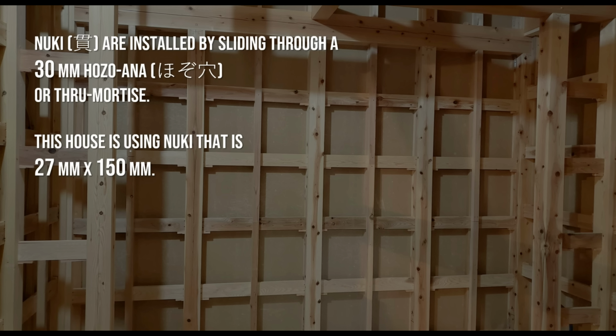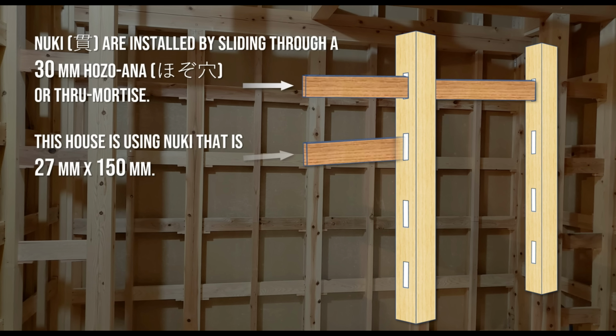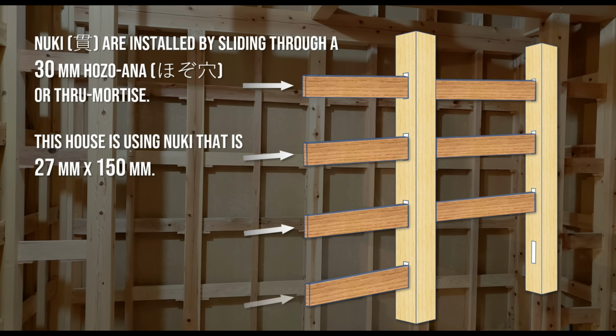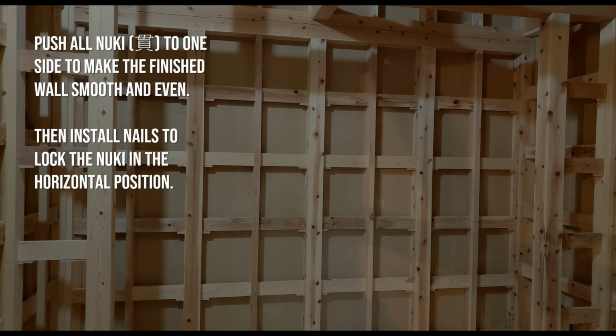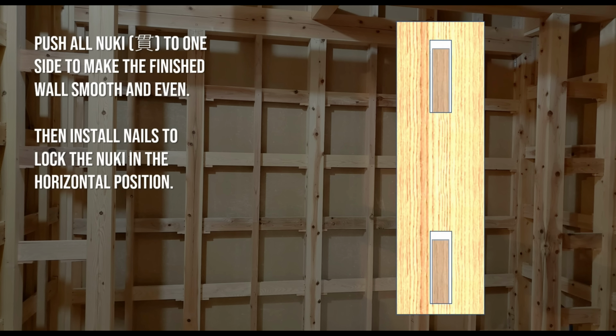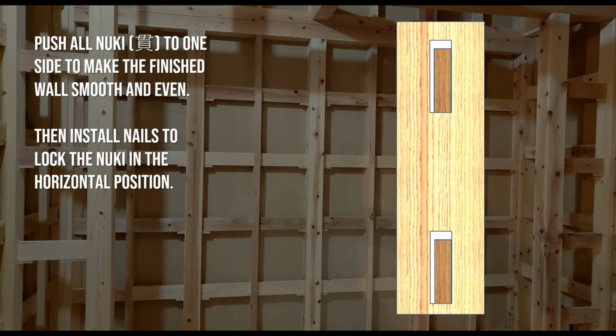Nuki are installed by sliding through a 30 millimeter hozo ana, or through mortise. This house is using nuki that is 27 millimeters by 150 millimeters. We try to push all the nuki to one side, and you can choose whatever side that you want to push the nuki towards. But we try to push it all to the one side and then lock that in place with nails.